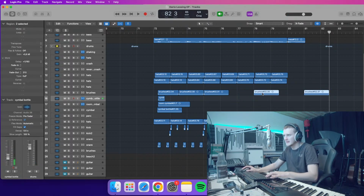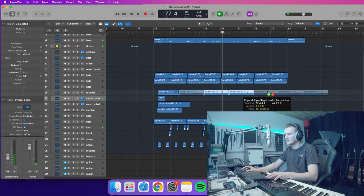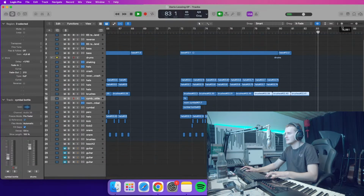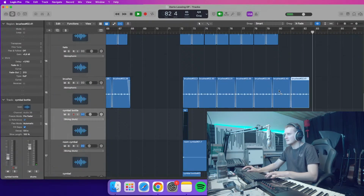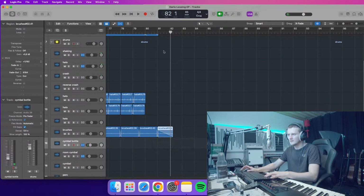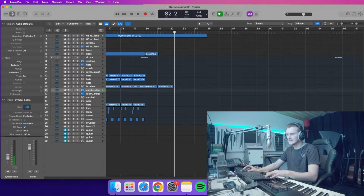Okay, yeah, so the brushes are fading all over the place right now. But yeah, I will keep the brushes going for a bit longer than the groove, just to fade them out a bit. Yeah, like this, and then just have them fade out right here. Maybe just using the normal fade tool. Yeah, like this. This. Cool. That's nice. That's very nice.